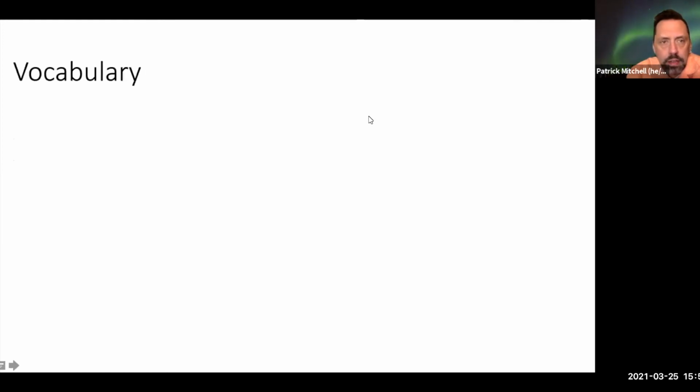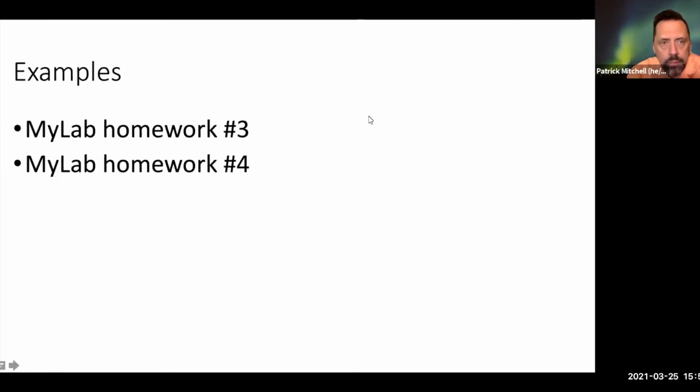All right, so I think we are ready to do a couple of problems. I'm doing something a little different this time. I am just taking the homework right out of my lab. I have found in the past that students sometimes have a little bit of trouble navigating the buttons in this particular assignment. So for many years now, I have just done these examples directly in my lab. So let me pull up problem number 3.